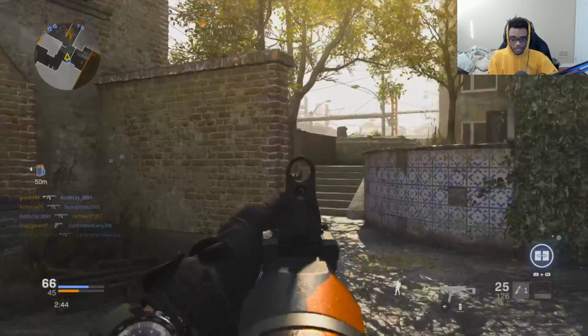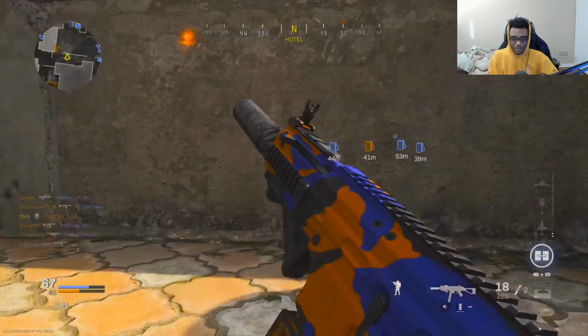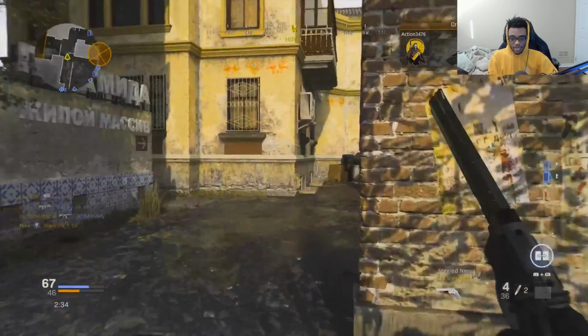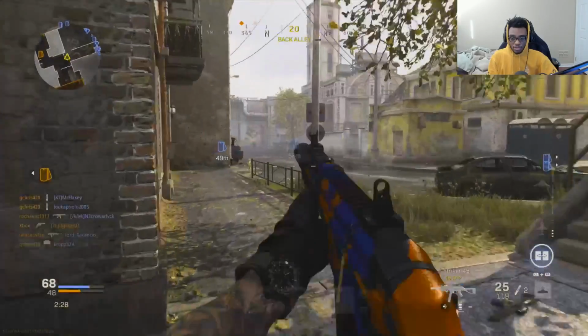So right here, I'm just making my way back to the spawn. Take out this guy here, get a headshot, so he dies pretty quickly, nice and easy. And I'm just trying to build up a streak right now again, hopefully trying to get my second VTOL. I thought I was going to be getting killed right here, but luckily the guy did not go for me in that cruise missile.